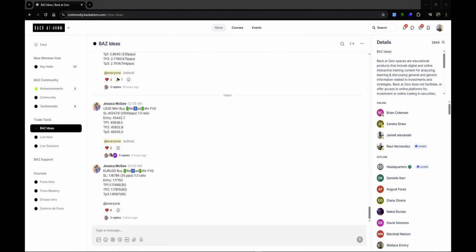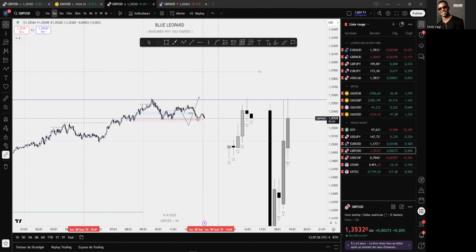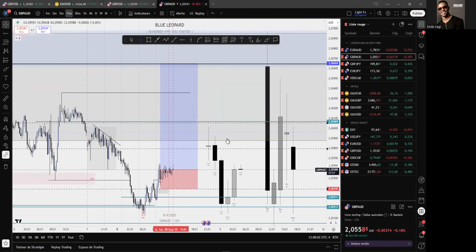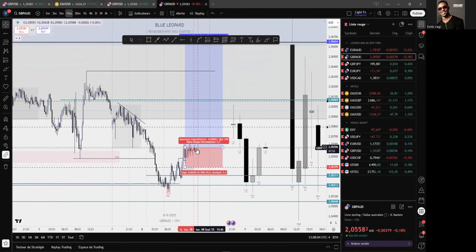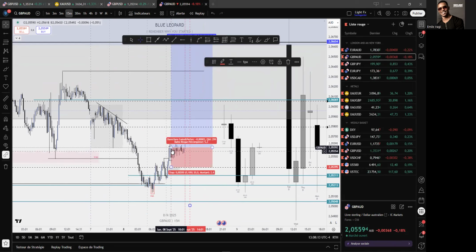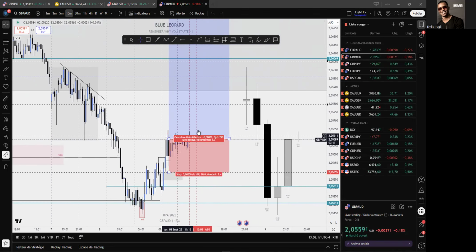Some people don't take in consideration the time of the session, and sometimes they get stuck on a trade that is not running just because you launched it at the wrong time. I have an example here. I launched a trade targeting the 1 p.m. candle. It just started now, but look at how many candles price did stay on the same level.